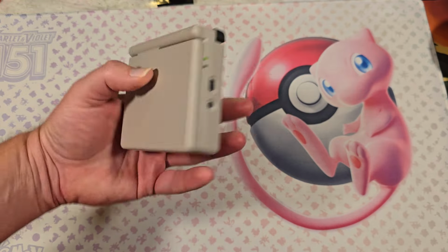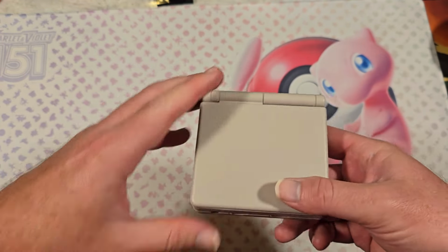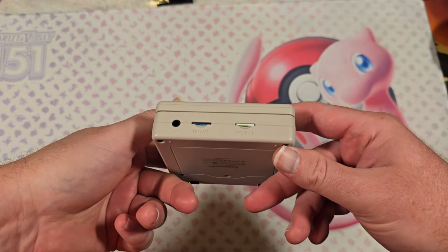The only drawback is I have big hands and I do have a problem with these buttons right here, as I get fatigued right here. But other than that, this is such a cool device. It's pretty crazy for what it is.